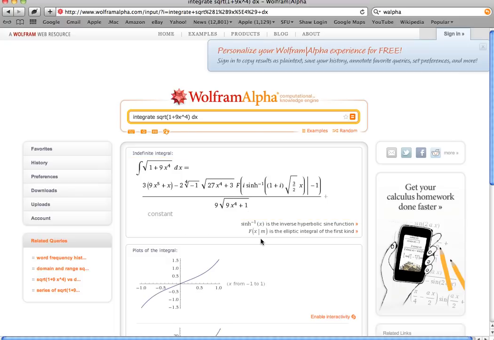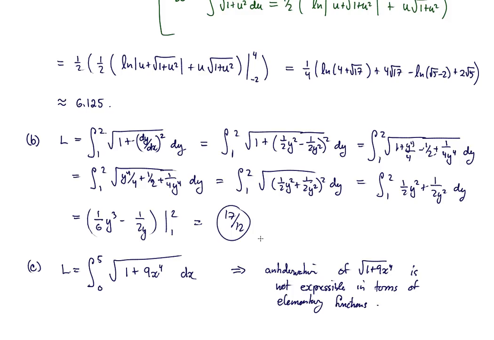So it's a new function, a function defined in terms of integrals, not one of our elementary functions. So that's what I mean by the antiderivative is not expressible in terms of elementary functions, in terms of our trigonometric functions, logarithm, exponentials, polynomials, root functions. So what this means is we're going to need other techniques to find out what the value of this integral is. And so we would use numerical techniques along the lines of what we did in section 3.6.